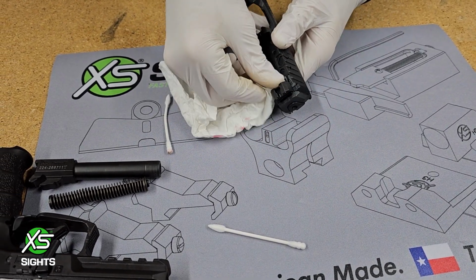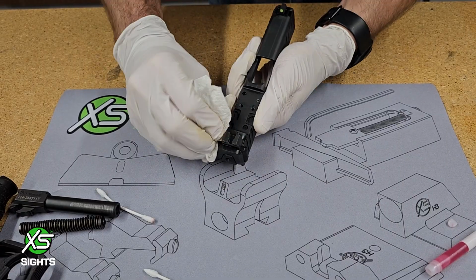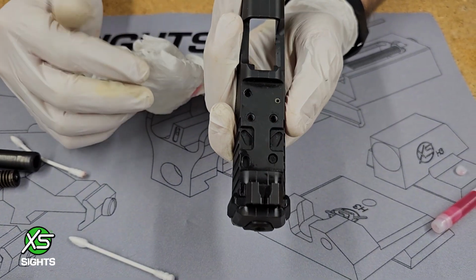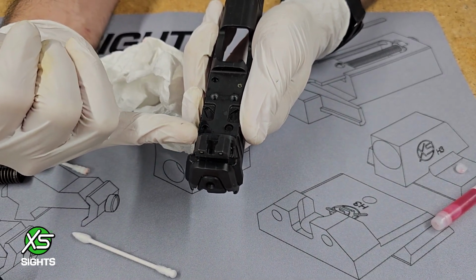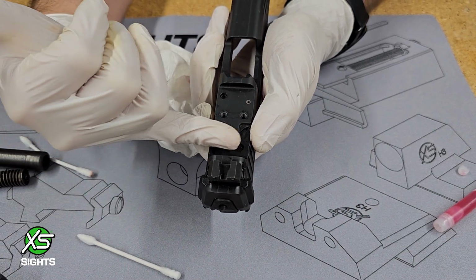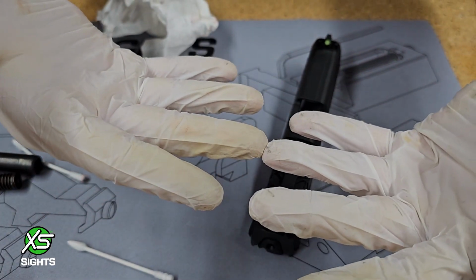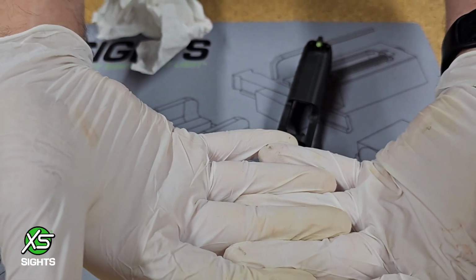The more you take off of this, the better it will cure onto the gun. You have no worries about that. Also, if you go to the range and you find that your gun shoots left or right a little bit, you can knock the sight over slightly, and then just add a little more Loctite and it'll seep down in between. So you imagine the Loctite is like this, and then when you move the sight, it's like this. When you add more, it'll get down into the cracks and then lock it back in place.